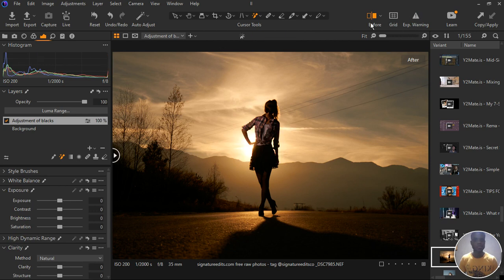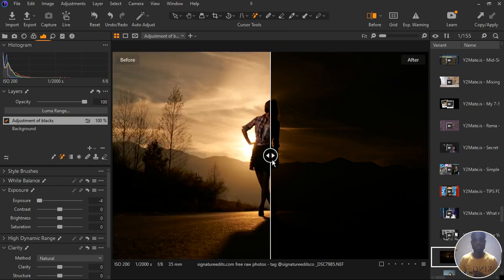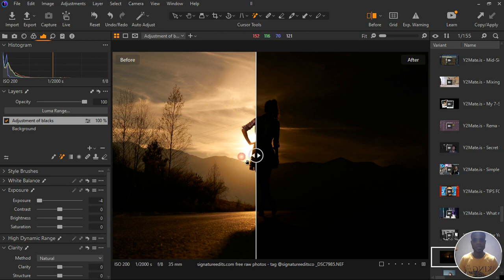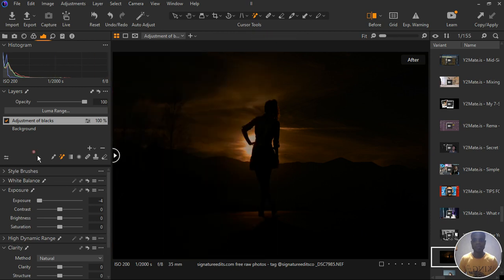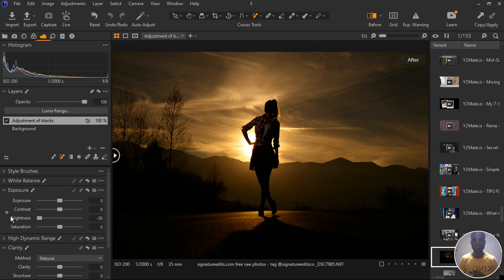And let's turn off the warning and check before and after. We want to decrease the exposure so we can get the details of the sun. If we bring it down, you can see this is really the sun, the part of the sun where we need the details. That means all these details are lost. You can check that all the details here are lost, whereas we have details there. So exposure isn't going to fix that. It's just going to make things darker. And bringing down the brightness won't fix that either, because it's going to make things even darker, which we don't want.